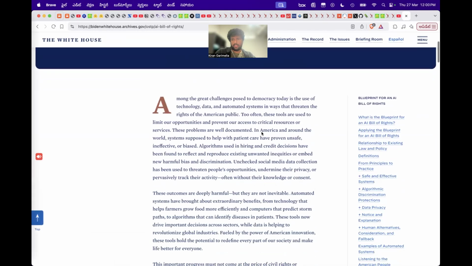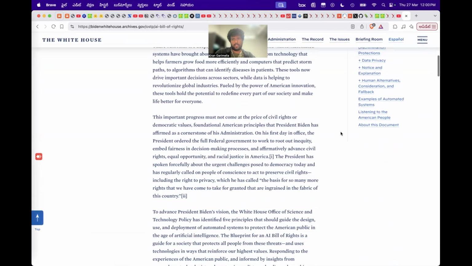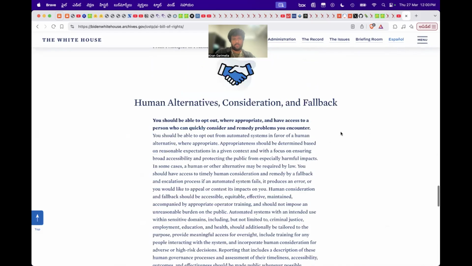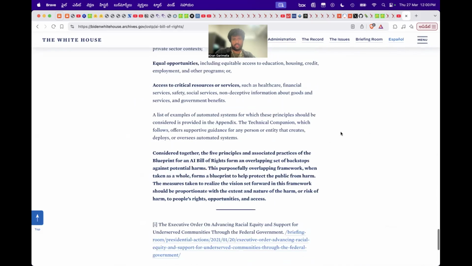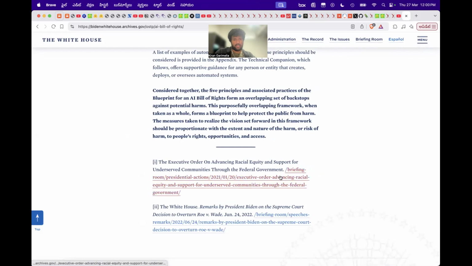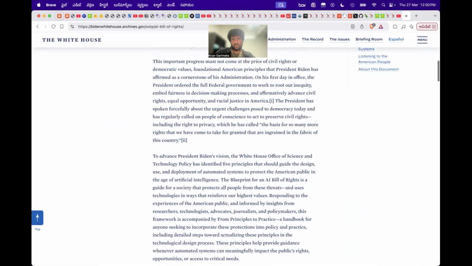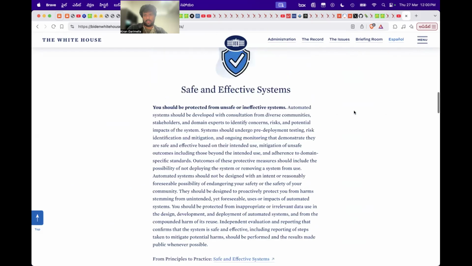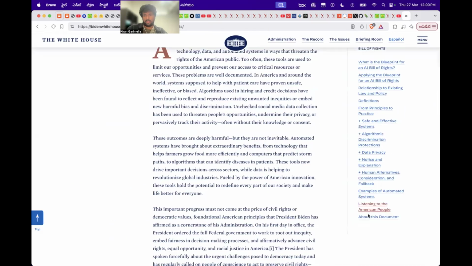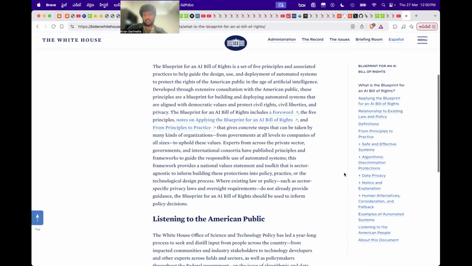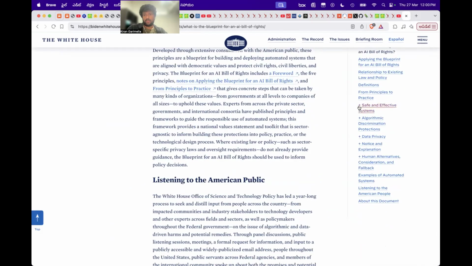So let's see. This is not just the document, but there's actually a bigger document, which is much bigger. Actually, let me see where that is. What is the Bill of Rights? Yeah, some of these are really good.